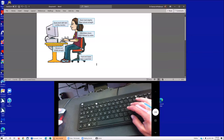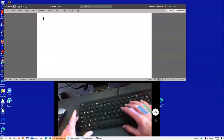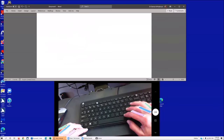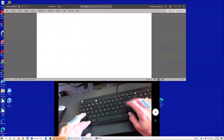So the next thing I'm going to do is go ahead and get rid of that. So I'm going to just Control Shift Left Arrow and hit Delete. Now, if you want to use talking software, that's a great idea. The computer PCs have Control Windows Enter, which starts Narrator. I'm just going to start it and then stop it again.